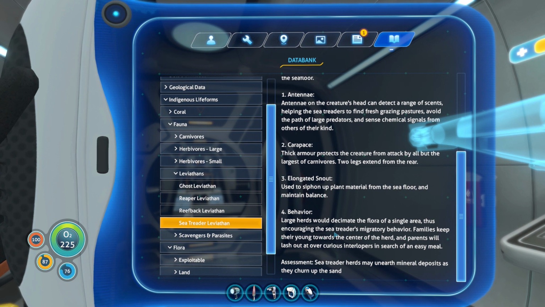Elongated snout used to siphon up plant material from the seafloor and to maintain balance. Behavior: large herds would decimate the flora of a single area, thus encouraging the sea treaders' migratory behavior. Families keep their young towards the center of the herd, and parents will lash out over curious interlopers in search of an easy meal. Sea Treader herds may unearth mineral deposits as they churn up the sand.